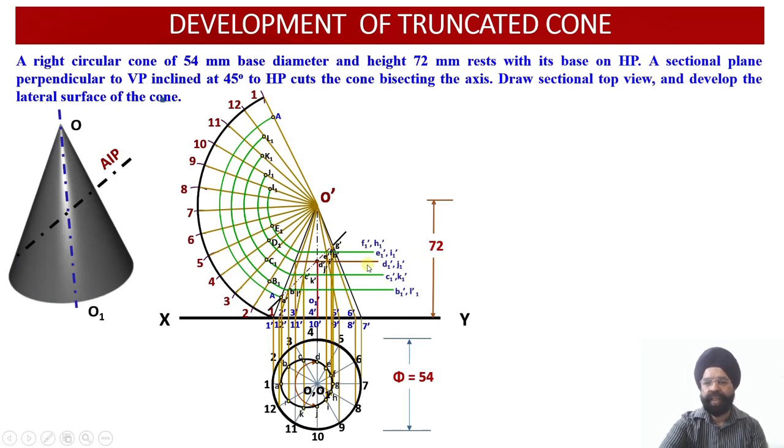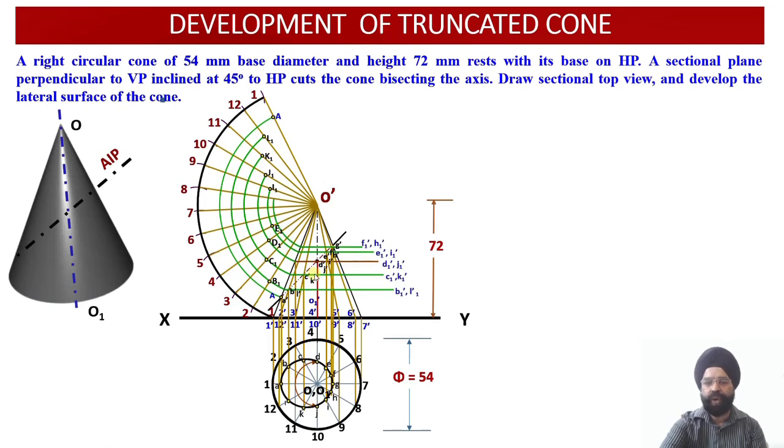Next I have got another pair of points of intersection, F and H. So F dash and H dash, these two points lie on the slant generators O dash 6 dash and O dash 8 dash, which are again lying on the apparent length. So I cannot take this distance, that is O dash F dash and O dash H dash. So again I will be drawing a horizontal line so that this apparent length distance can be transferred either on O dash 7 dash or on O dash 1 dash. So once I obtain the true length corresponding to these points of intersection, that is F and H, this point corresponds to the radius for the POIs F1 dash and H1 dash.